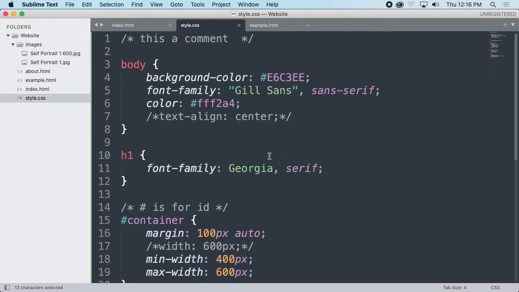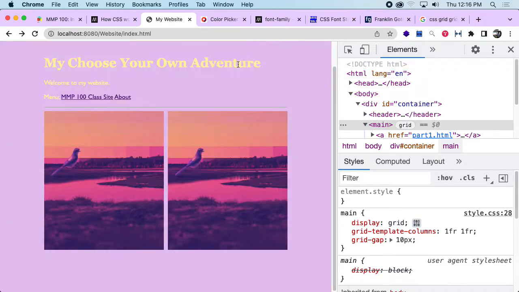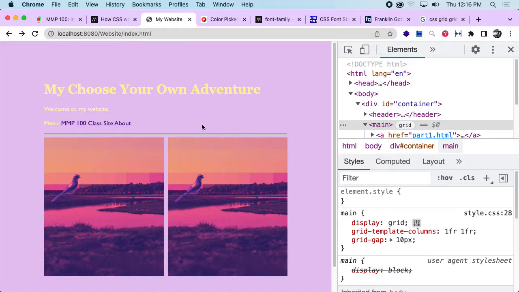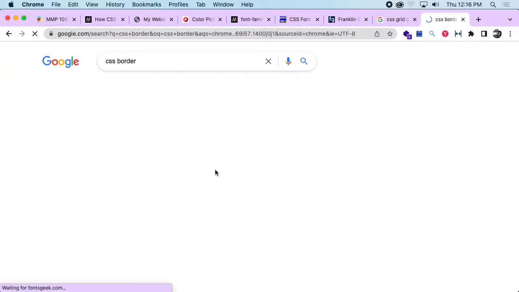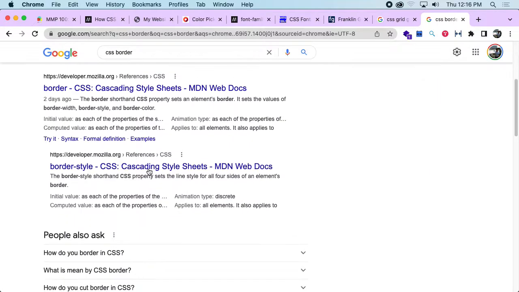As I mentioned before, there's basically tons and tons of CSS rules. There's no real way to know all of them. So the best thing to do is if you want to do something, just Google it. So if you're like, I want to add a border around the image, the best way to figure that out is just to say CSS border. And you'll see some stuff here.